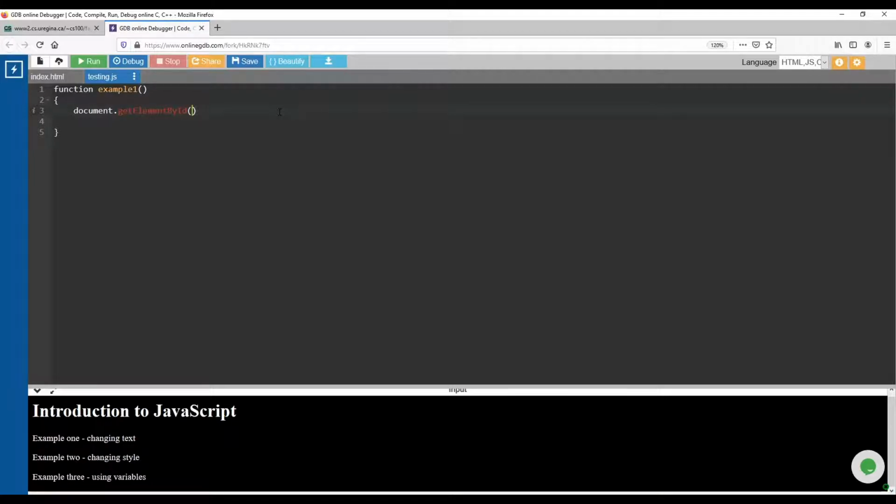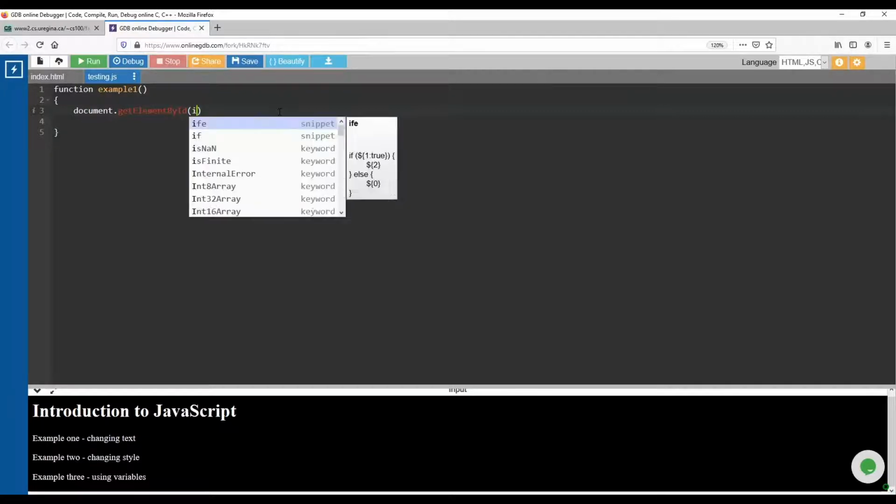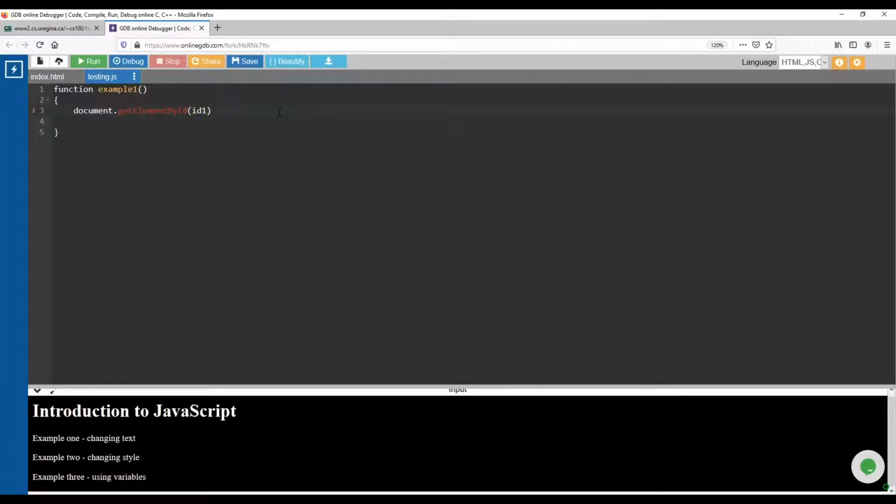We will need to have an ID on our page. At the moment, we don't have one, but I could just make one up for now called maybe ID1, because it will be the first ID. It needs to go in quotation marks though. So document.getElementById, quote, bracket, quotation mark, ID1. Again, this could have been almost anything. That's just what I chose to make it.